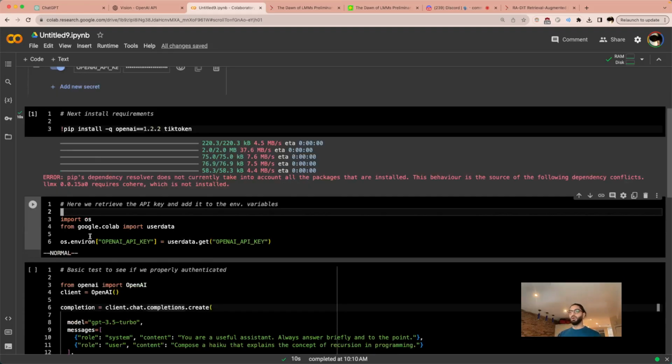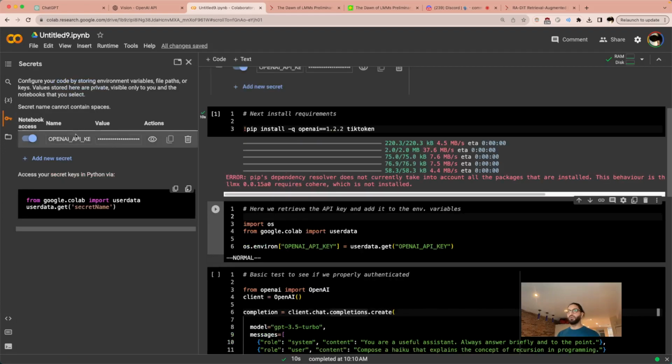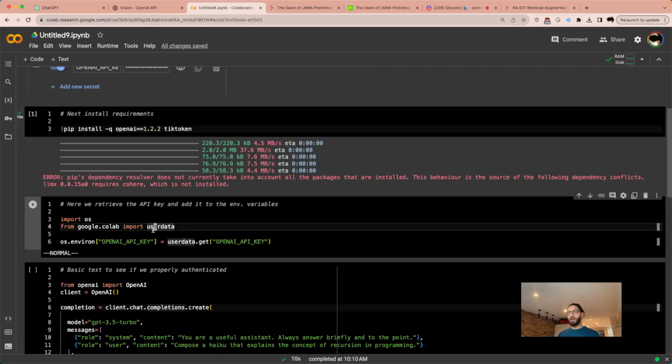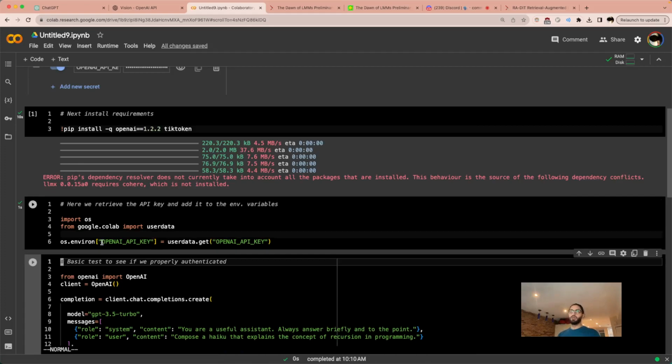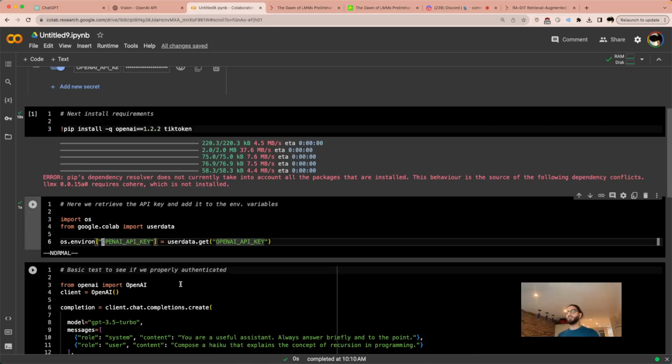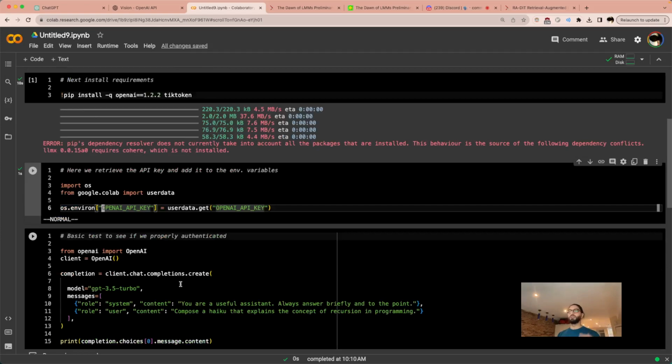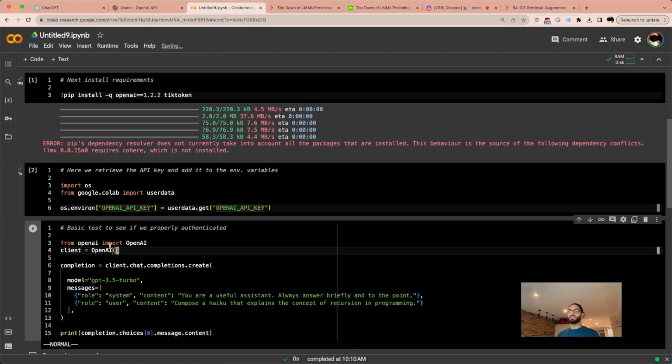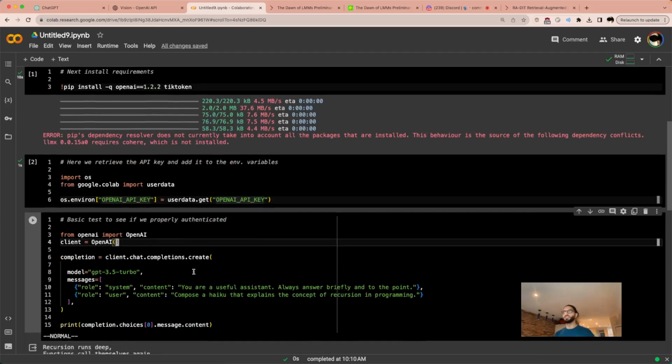Here what we're going to do is take the API key that we have saved here, that's my private OpenAI API key, and set it to an environment variable. The reason I'm setting it to an environment variable is so that you can rerun this code without having to specify exactly here what your API key is.